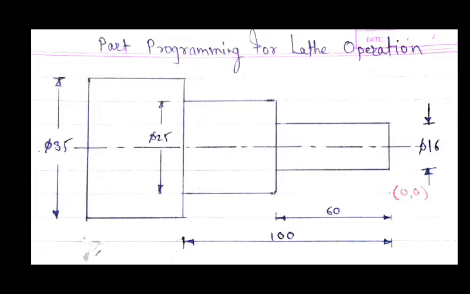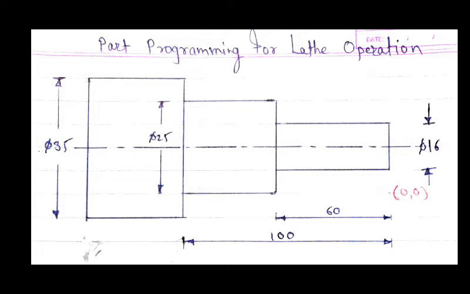In NC machine a highly skilled operator is required, and in CNC a less skilled operator is required. The cost of the NC machine is less compared to the CNC, and the cost of the CNC machine is high compared with the NC machine. From the maintenance point of view, the maintenance cost of NC machine is less, and the maintenance cost is high in CNC machine. In NC machine the programs cannot be stored, but in CNC machine the program can be stored in the computer and used again and again. This is the main advantage of the CNC machine. Also NC machine offers less flexibility, whereas CNC machine offers additional flexibility.